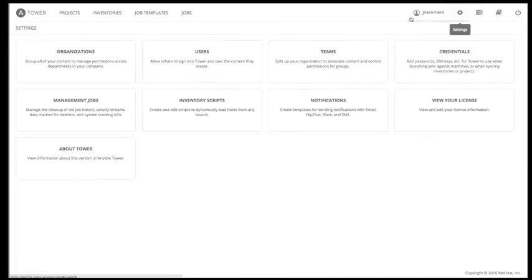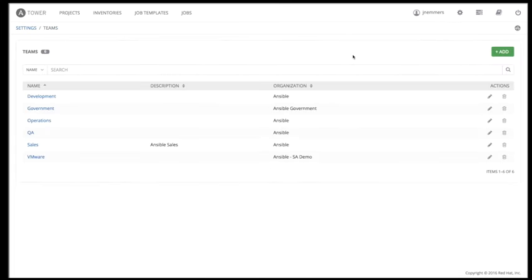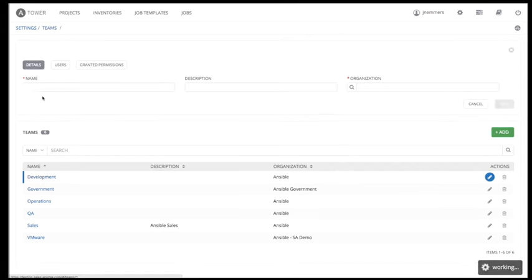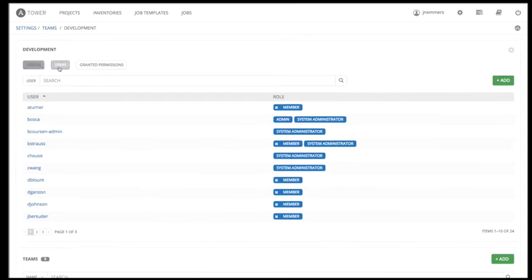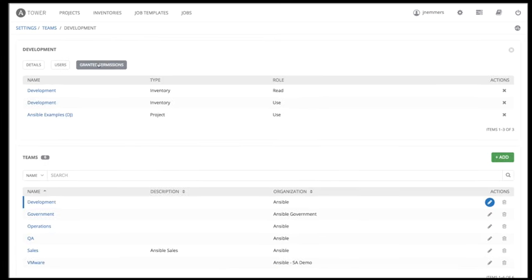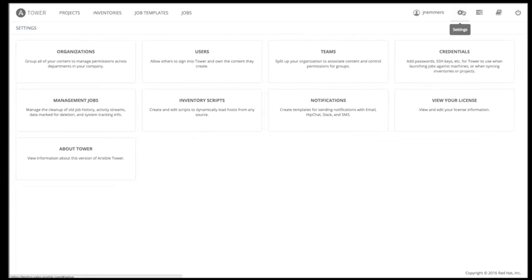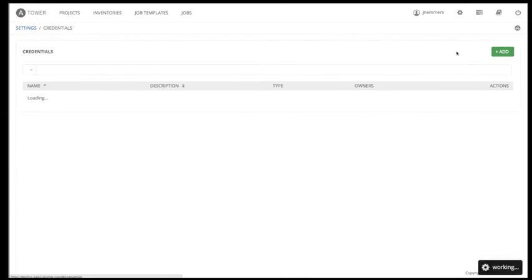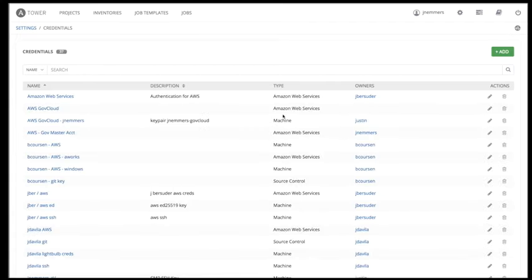Tower can also set permissions on an individual user basis or can aggregate these permissions into teams of users. Create as many teams of users as you need. Like users, teams can be assigned permissions too. Teams can scalably assign ownership for credentials, preventing multiple Tower interface click-throughs to assign the same credential to multiple users. Tower credentials are imported and stored encrypted within Tower and are not retrievable in plain text on the command line by any user.